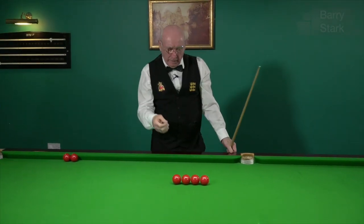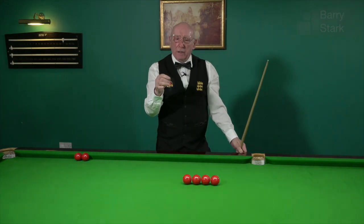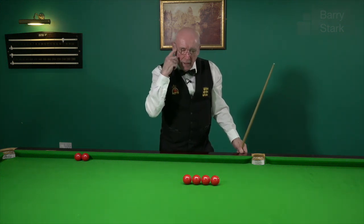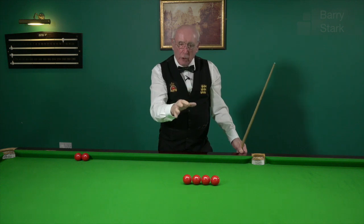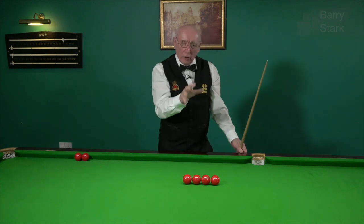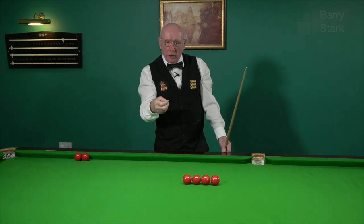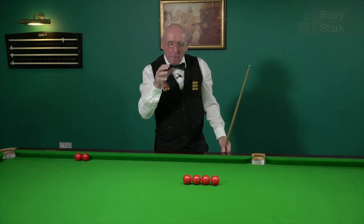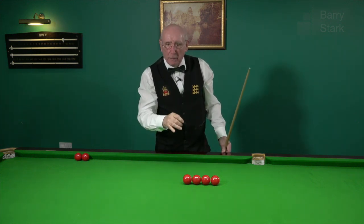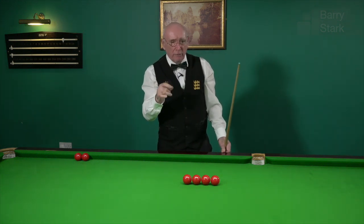But the point I'm making is that if you set these balls up at various angles, experiment yourself. Play with topspin, see what happens, put it in here. Apply a little bit of stun, see what happens, put it in here. Apply topspin, little degree of side. All these things. Remember, the game is about repetition. Repeat what you're doing all the time. Practice it, but practice it from both sides of the table, remember? Otherwise, you develop that preference for the one side of the table. Please don't do that. You mustn't develop a preference.